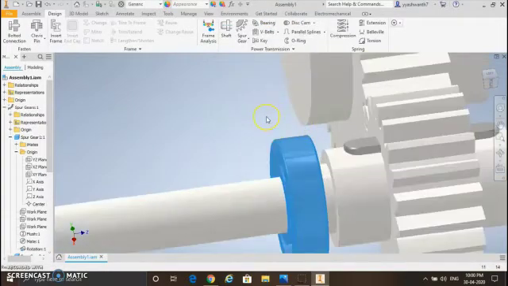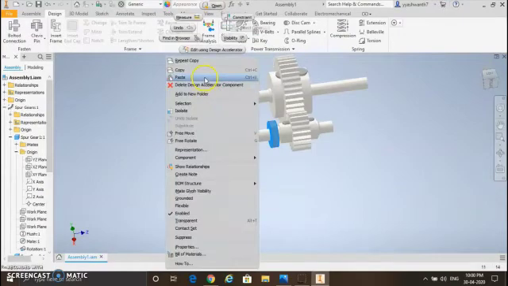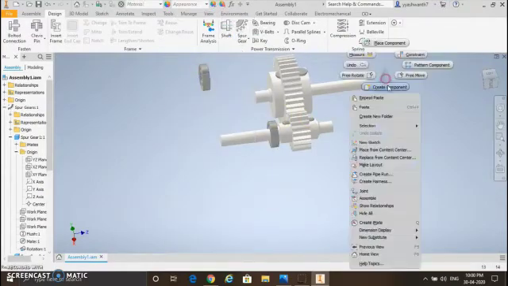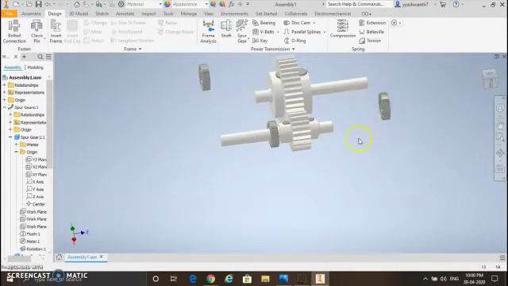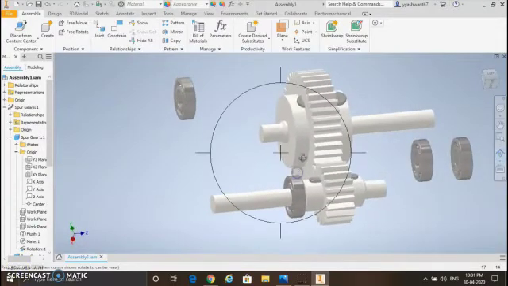For that we must copy the bearing and paste it according to your convenience. And now we must use the constraint option for constraining the bearings to the shafts.